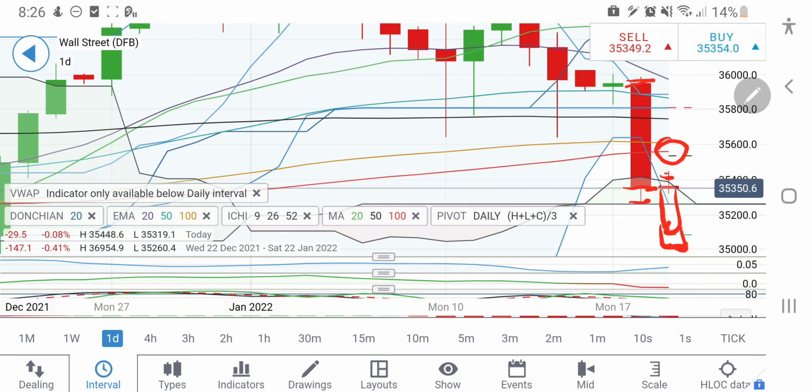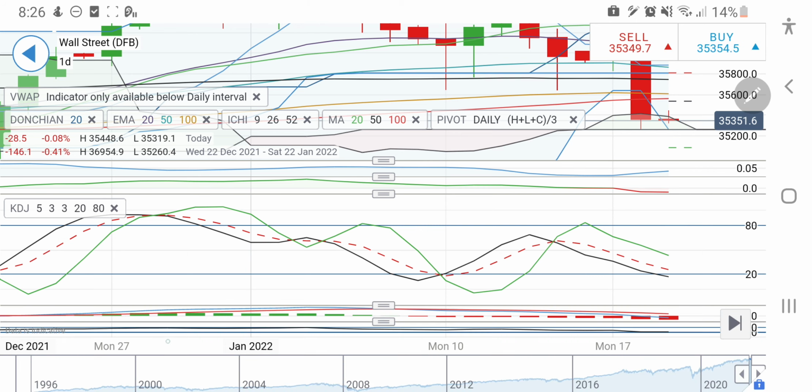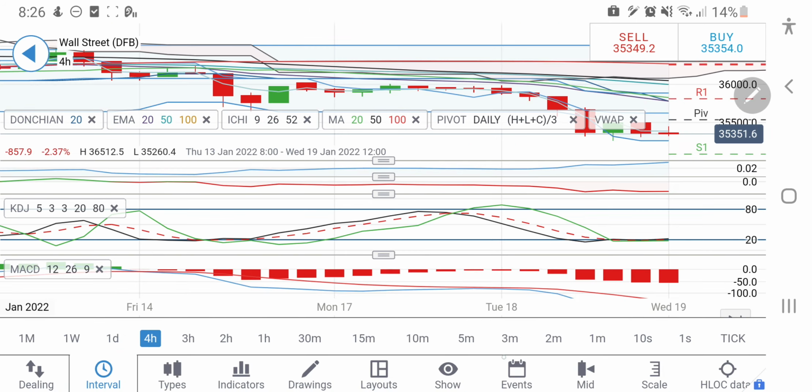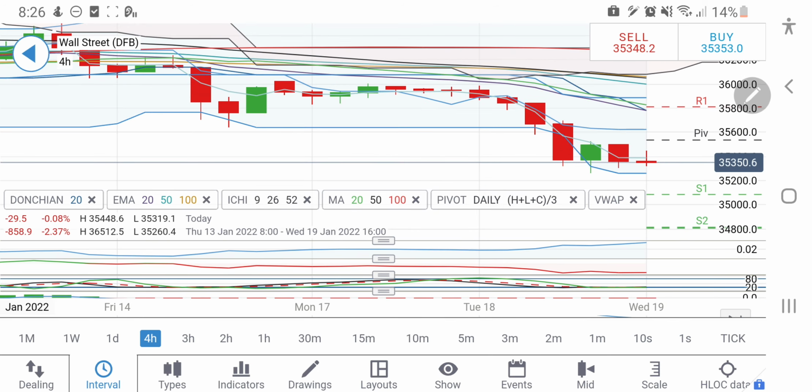and 35,450 specifically. You can expect it to drop till towards 35,200, 35,000 levels. Also, looking at the indicators on US30, you will find oversold levels on the daily charts. MACD lines are on sell side. On the 4-hour charts also it is oversold. May bounce back. Remember, may bounce back.